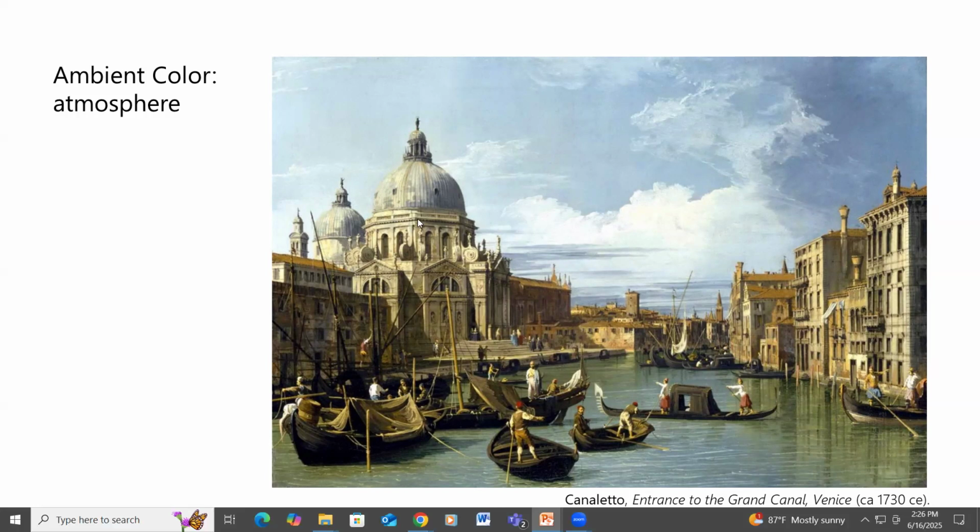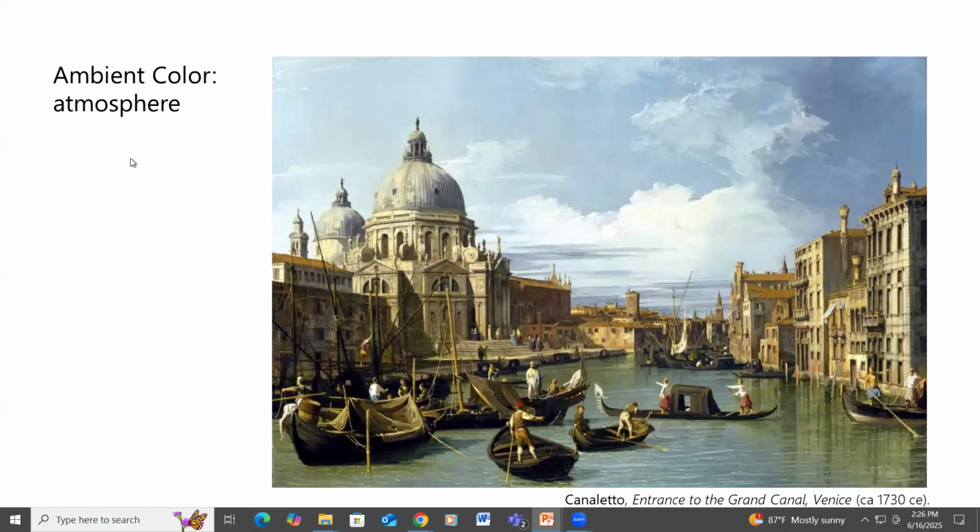So atmospheric perspective is just a subset of ambient color. It's what we mean when we say the logical system by which color changes and gets less intense as it goes further away. When we're perceiving any color, we have to perceive it through a medium, that medium being the air that we walk through, the air that we breathe. And that medium also includes a lot of water vapor. Because of all the gases, all the dust particles, and all the water vapor, every time we're looking at things through that medium, it is filtered and diffused and affected by that medium.